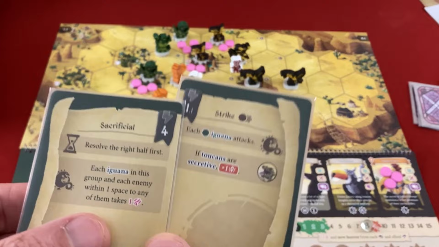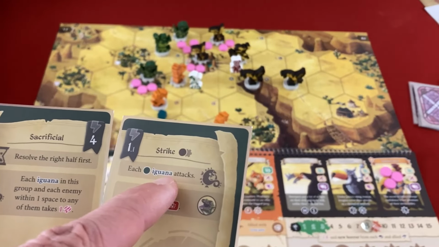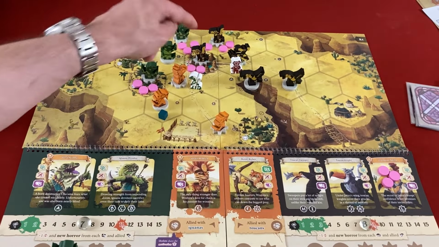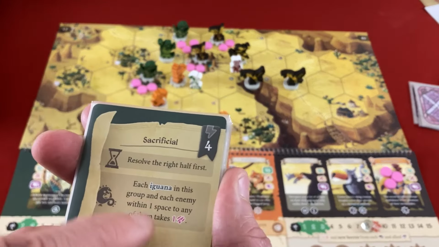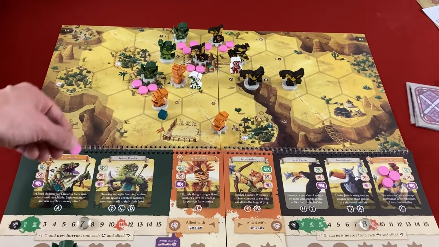Okay, then we got Sacrificial Strike. This part's maybe not great. So first, the Circle Toucan attacks Circle Iguana, which means he'll attack that guy. And with the armor of the place, he'll do 2 damage. And then each Iguana in the group and each enemy within one space takes 1. Oh, which I don't think is prevented by the place. So the leader does 1 damage to himself. We'll put it down here.